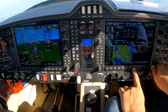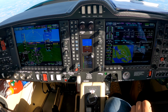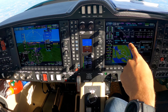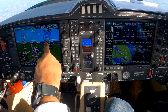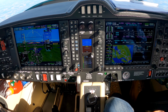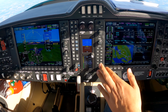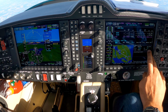Okay. But what I do now is, for example, because we now have a little bit of change of routing, I go here and press vertical direct 2. So what it does now, from present position and altitude, it will calculate a straight path down to that altitude constraint. Activate. And now it's centered. Right. And we wait a couple of seconds for the V path to be activated. There you go. And now the vertical speed is gone with all the settings you did over here, and it will descend now 533 feet per minute with a 1.6 degree angle. Now we are full on track.